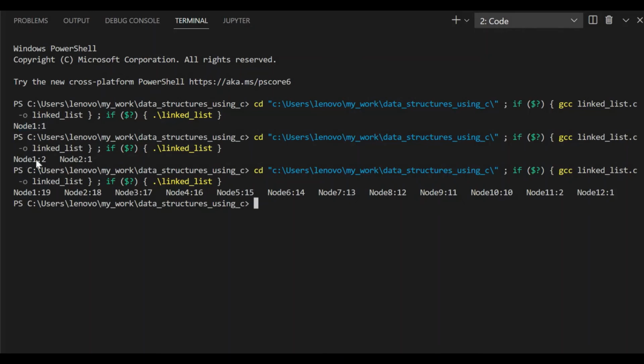After that we inserted two elements, 1 and 2, and now we have inserted another 10 elements. We have a total of 12 elements in our list. You can see first we have 1, after that we inserted 2 at the front, after that we inserted 10, 11, 12, 13, 14, 15, 16, 17, 18, 19.